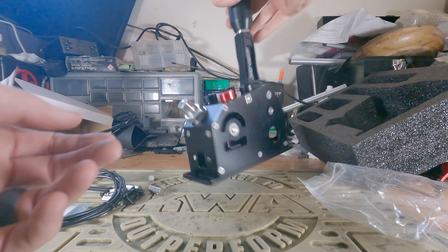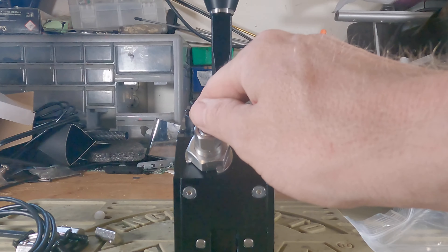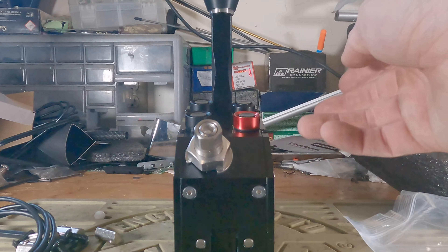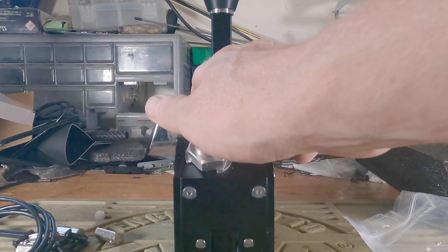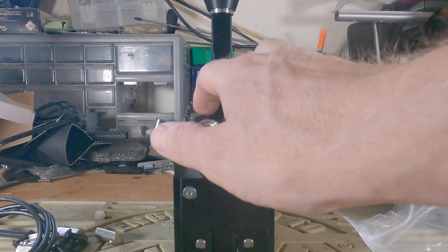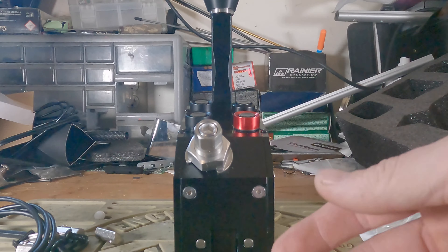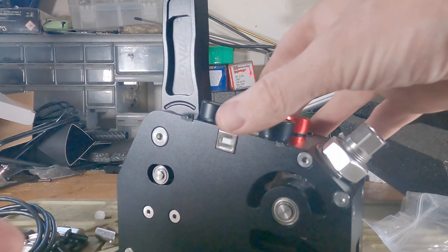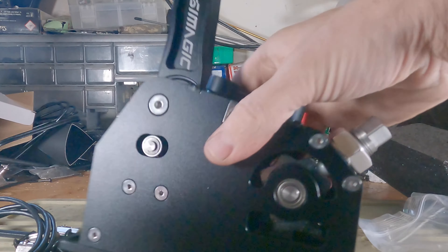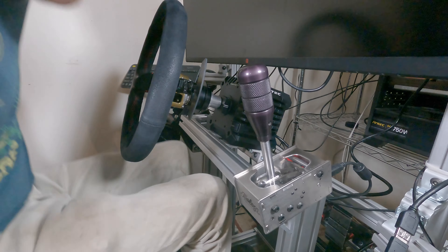That's great. I probably want to mount it like this for my rig. Look — they're marked windshield wiper, headlights, neutral, and I guess emergency flashers. But I'm going to map these for navigation buttons probably — left, right, up, and down — because when I'm in VR you have to do everything by feel. You don't have the luxury of being accurate with your keyboard presses. But yeah, this feels amazing.